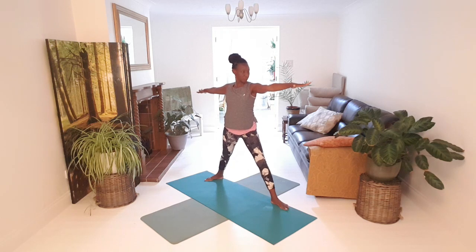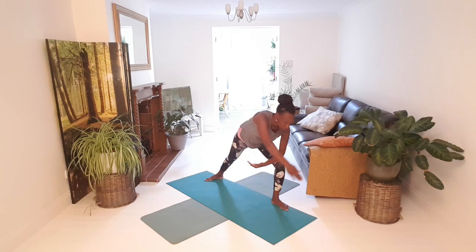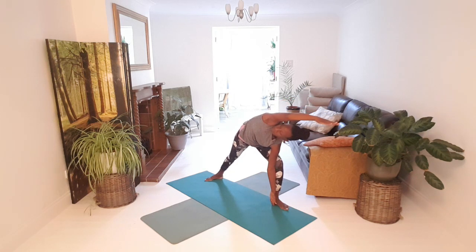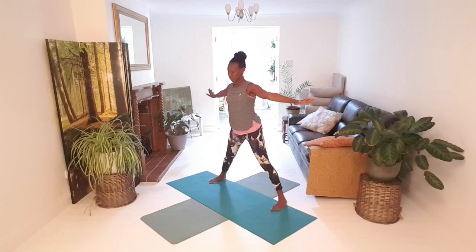Toes forwards and then over to the other side. Warrior two pose, arms level, focused, and then bring the elbow to the thigh, back arm forwards and up. Side angle pose here. Lower hand can come down. And then gracefully upper hand down and back. Warrior two pose. We're upright here, arms level. Toes forwards.